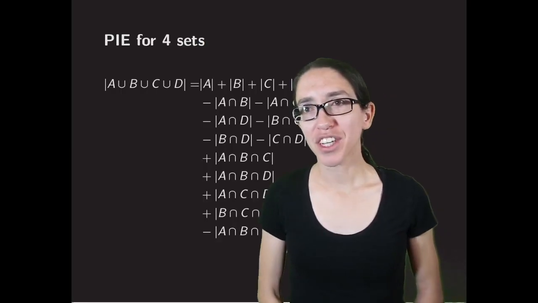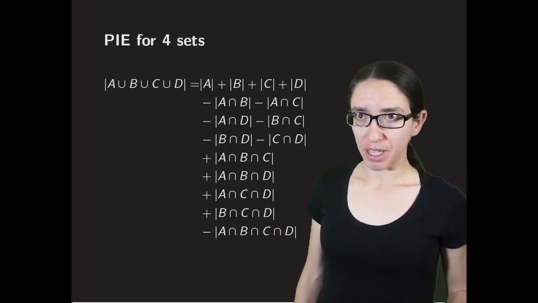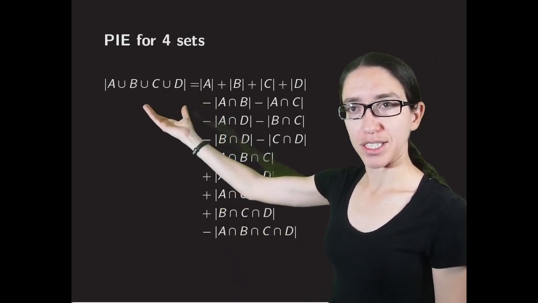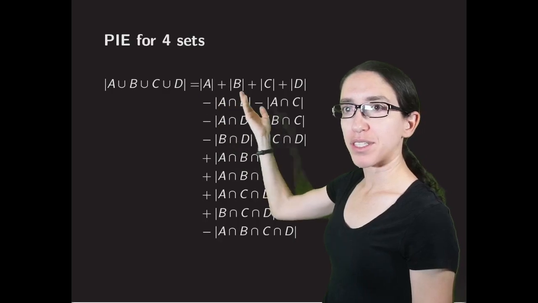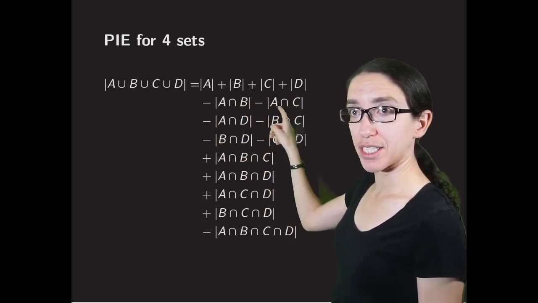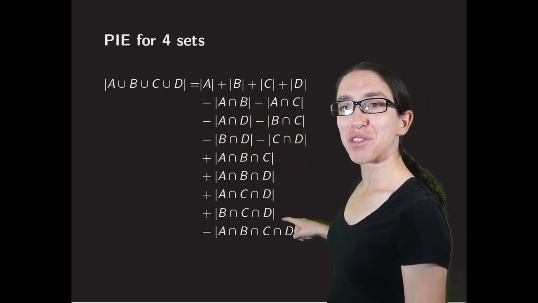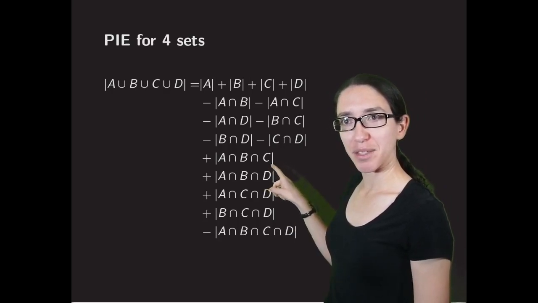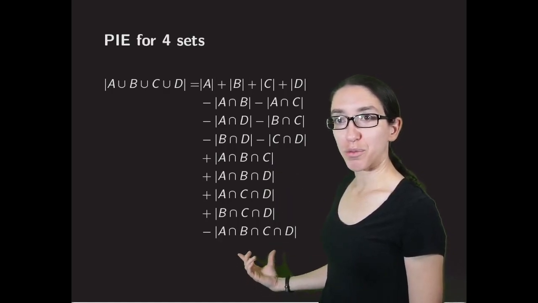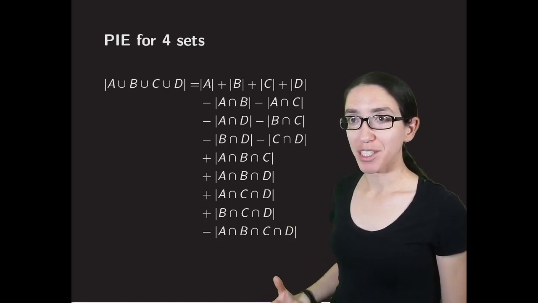Now let's see how we can generalize this for derangements of 4 elements, or 5. Well, the generalized principle of inclusion-exclusion is what I've hinted at before. You have the union of 4 sets here, for instance, is the sum of the sizes of the 4 sets minus all the sizes of the intersection pairs, which there's 6 of them now, right? 4 choose 2 is 6. And then you add back the intersections of 3 at a time. A intersect B intersect C, A intersect B intersect D, etc. There's 4 of those. And then you subtract the intersection of all 4. And keeping this formula in mind, let's look at derangements of size 4.